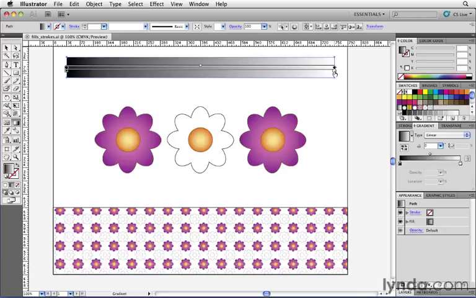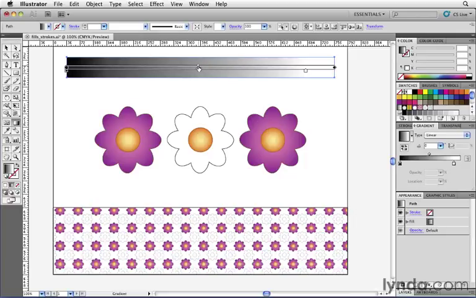If I want to make adjustments to my gradient, I can use these color stops in the same way that I was working inside of the gradient panel. So if I click on this and I adjust it, notice here I'm actually making changes to my gradient in context directly on my object. This little icon right here is actually my midpoint indicator, where I can control exactly how that gradient behaves and switches from one color to the next.